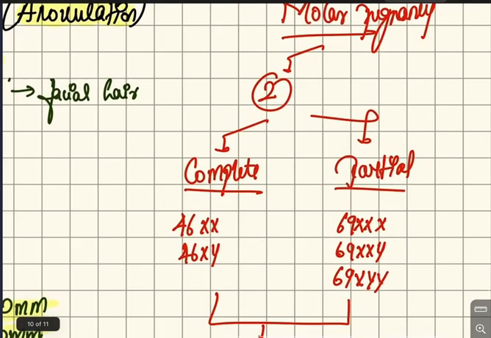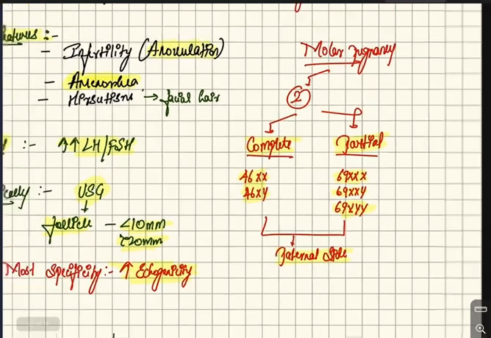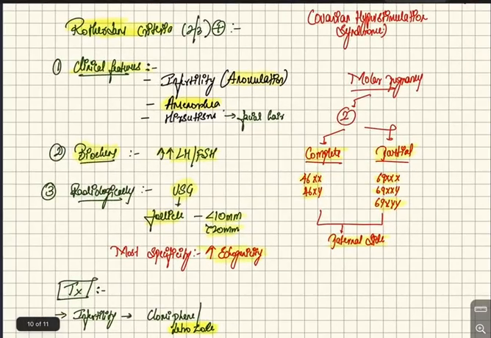There are two types of molar pregnancy. It can be a complete molar pregnancy or a partial molar pregnancy. What is a complete molar pregnancy? A complete molar pregnancy is like a normal pregnancy itself, but there is no fetus in it. What that mole contains is a normal karyotype like 46XX, 46XY. But in the partial, there are extra chromosomes present, and these two conditions are mainly from the paternal side. So the partial includes 69XXX, 69XXY or 69XYY. Okay. So this is about the molar pregnancy.